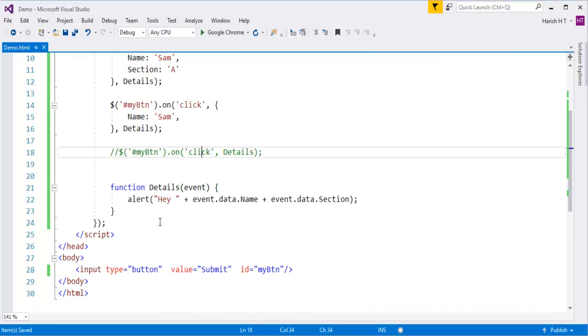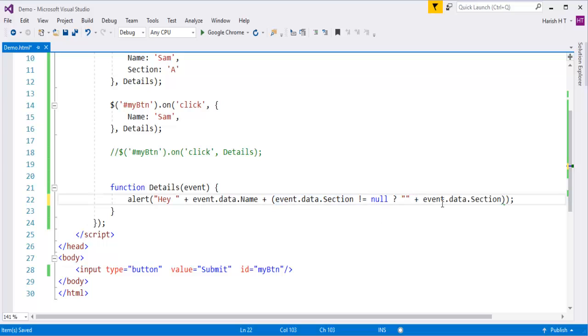I can avoid that by checking if the event data section is not equal to null, then attach this event data section, or else just give an empty string.